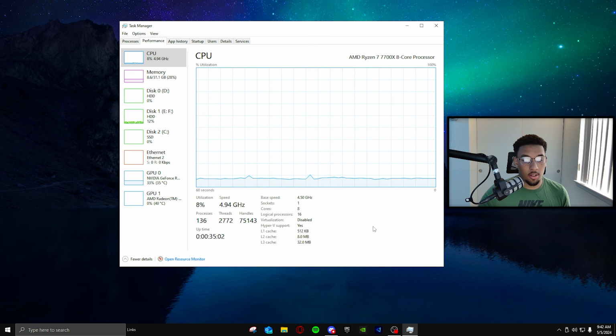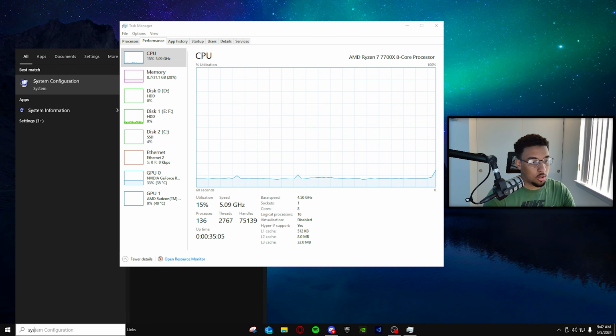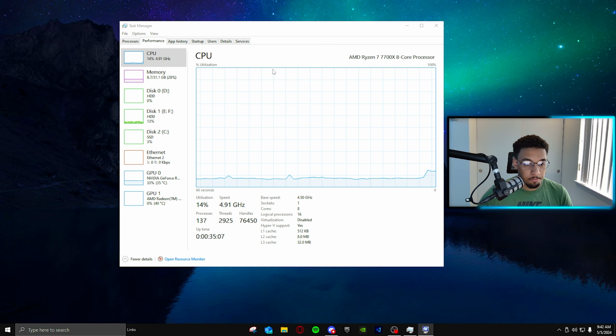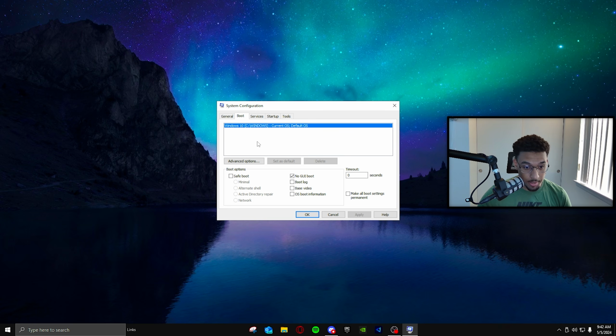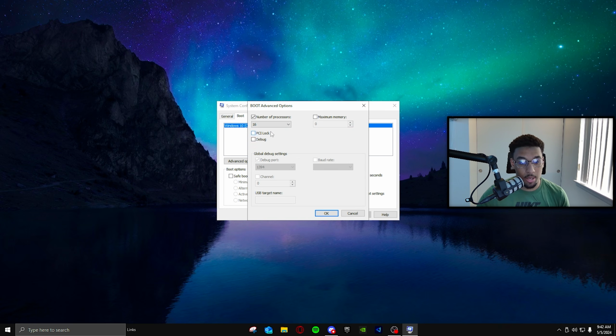So I fixed that. It's something called System Configuration. When you go to, if I'm not mistaken, Boot, and then Advanced options, you're going to see the number of processors, and it might be unchecked. What I would recommend is typing in the search bar, searching up System Configuration, going to Boot, then Advanced options, and if this is unchecked, click it and put the most processor cores that you have for your CPU.